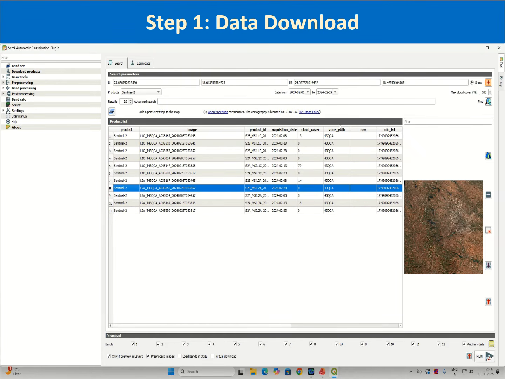Now to download, you can also, before downloading, display the preview of highlighted images in the map.